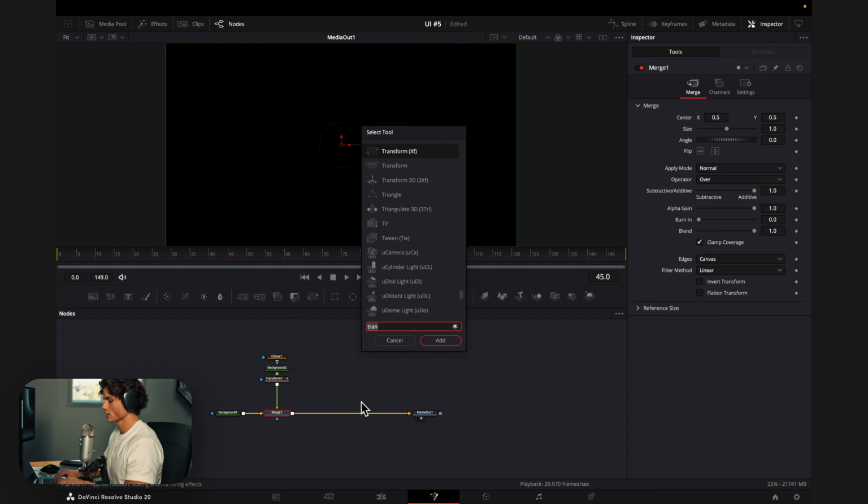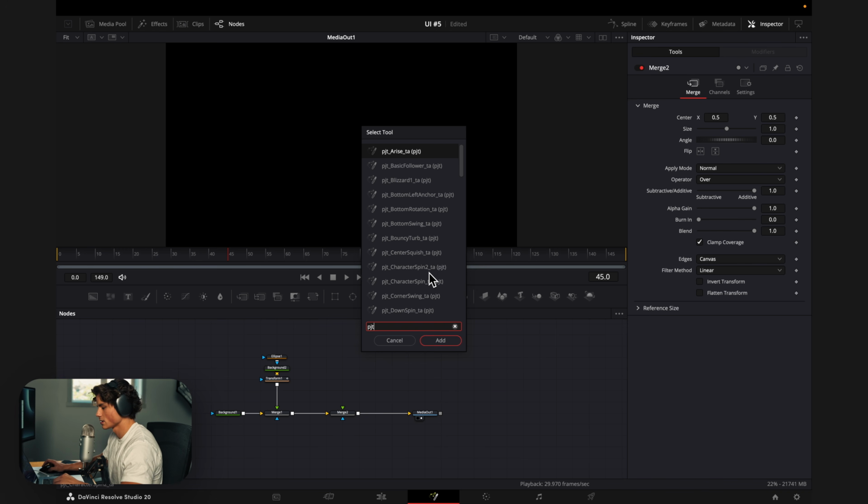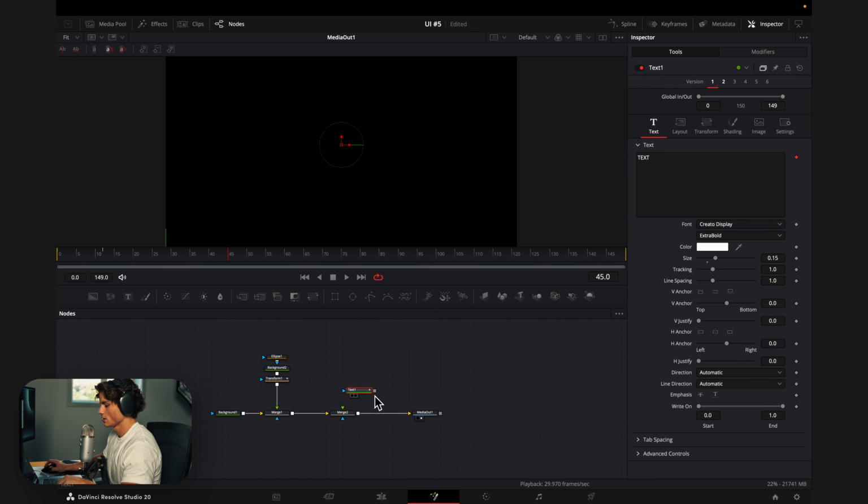Perfect. We're going to click the merge, press Shift Space, add in another merge. And here you can put whatever you want, whether it's an image or text. I know that everybody has access to the elastic follower, so we can just use that and say something like hello.